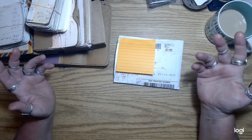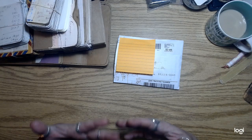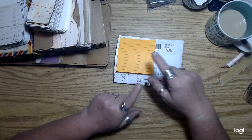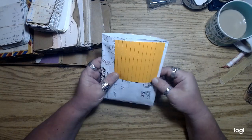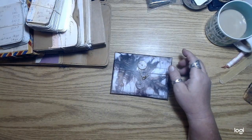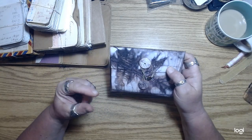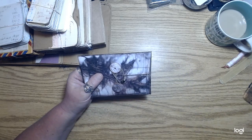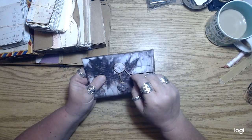If anybody is trying to follow along or make something similar, you'll know exactly what I've done. But I got a little happy mail today, and I thought I would just show you guys really quick. This is from Sue, and Sue has been incredibly inspirational to me as far as the UV resin. She's the one that sent me those little charms that she did with UV resin and kind of got me on that rabbit trail, right?